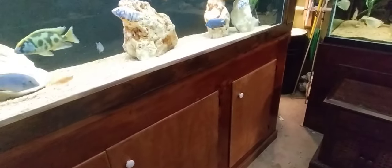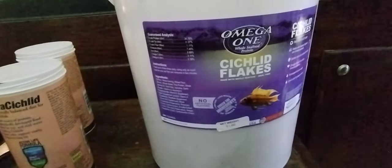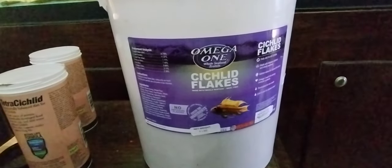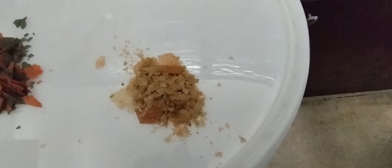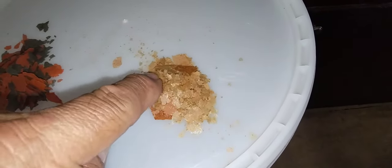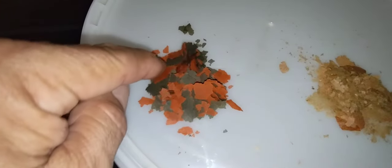Let me pull it out and check it out real quick. This is the five pound bucket that I purchased — I picked this up off Amazon. I should have read some of the comments. I mean, for some fish it's okay, but this is what we get. Let me turn the light off here. This stuff is real powdery, real crumbly — it turns to powder as soon as it goes in the water.